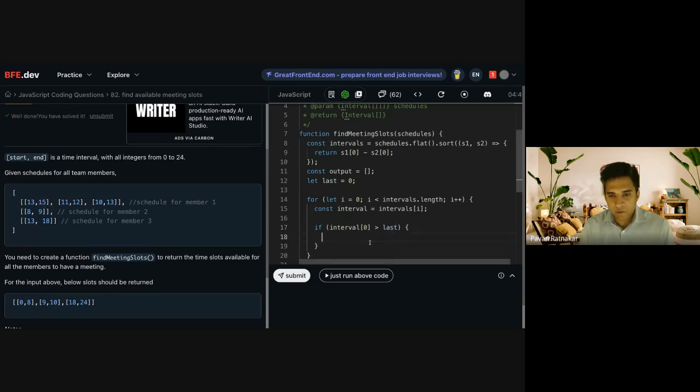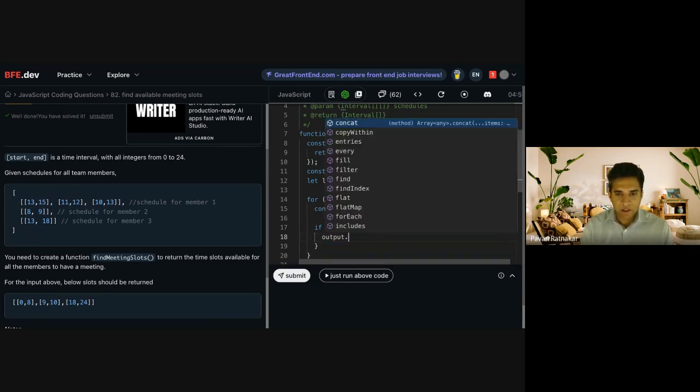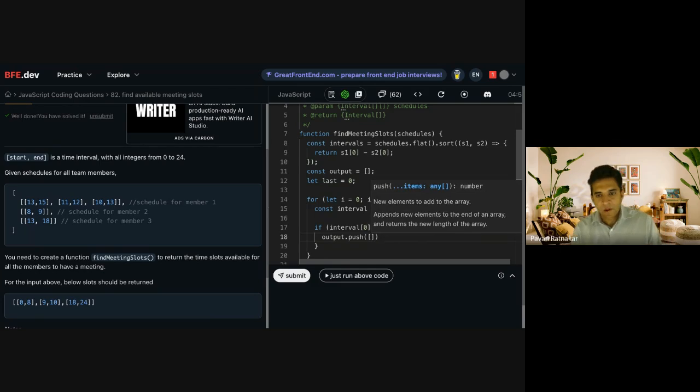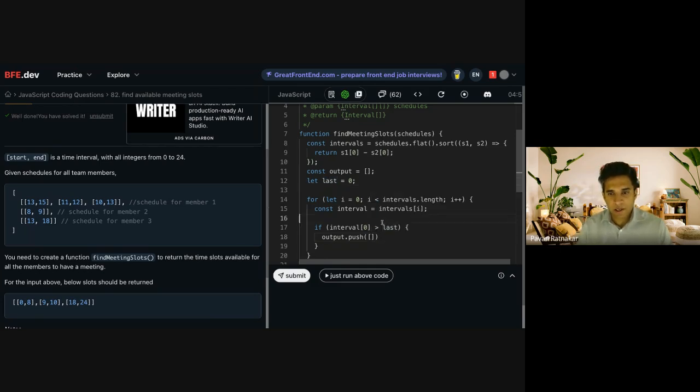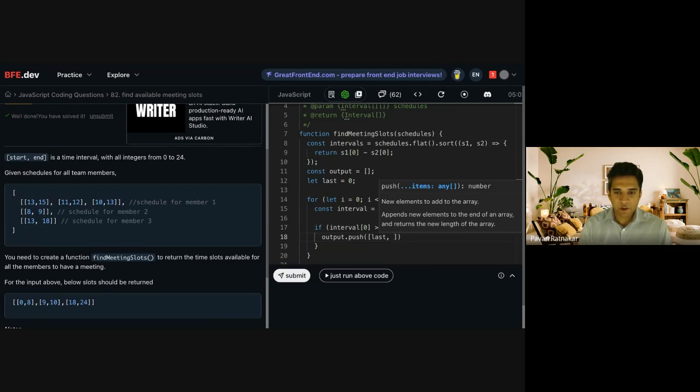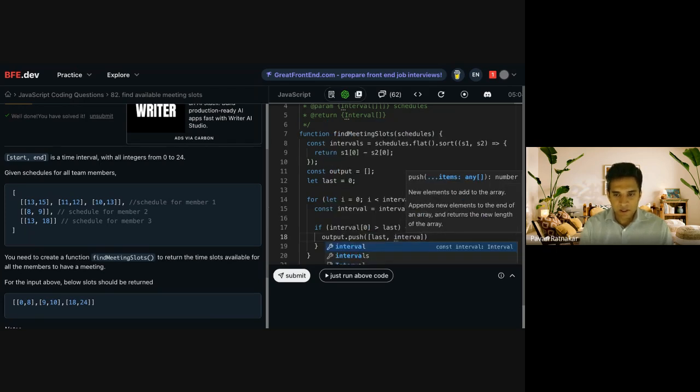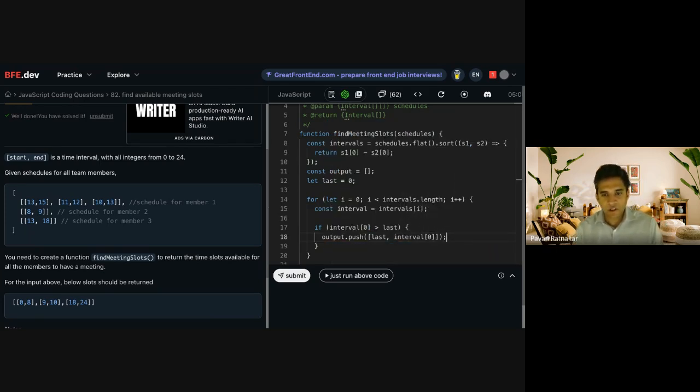Now, if interval[0] is greater than last, that means there's no overlap and there is an available time slot where the user has free time. We're going to push that into the array now. The first value of that is going to be last, and the index 1 value is going to be interval[0]. So this is one of the free available time slots.